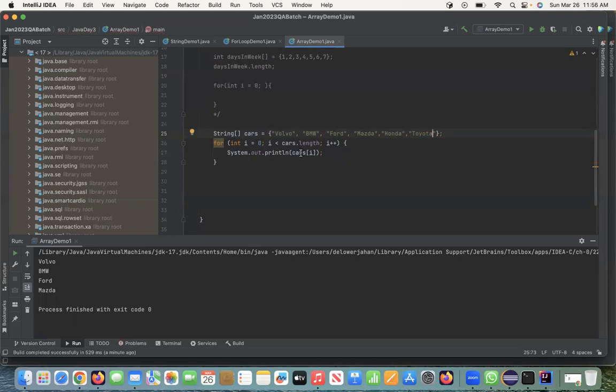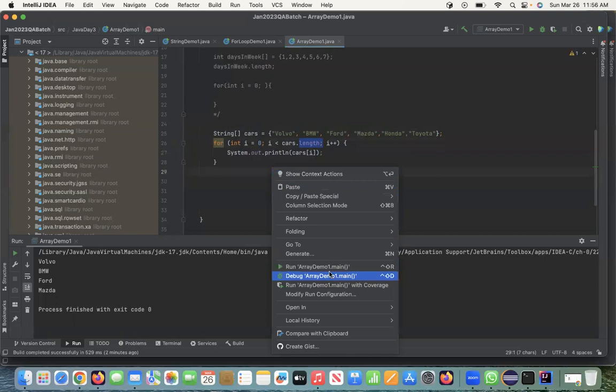So you see that the use of length is always good because of flexibility. Even if you change something here, if you just write length, you don't have to count anything. Maybe after 1 month, you have maybe 50 different cars here, and you don't have to count anything. It will automatically be 1, 2, 3, 4, 5, 6, right? It will count 6 here. Car dot length will be 6 automatically.